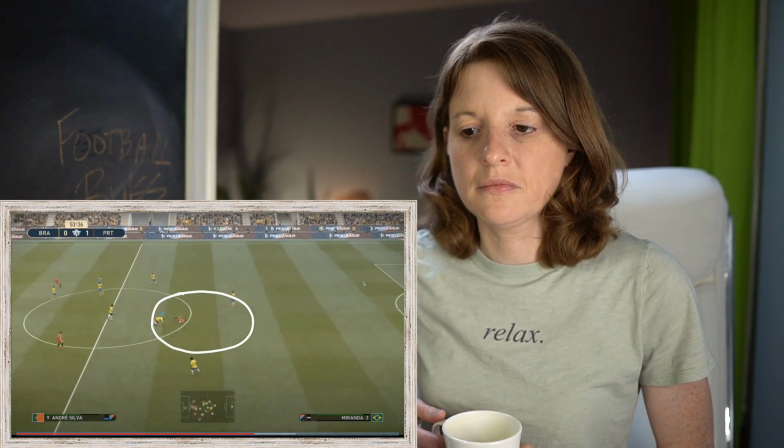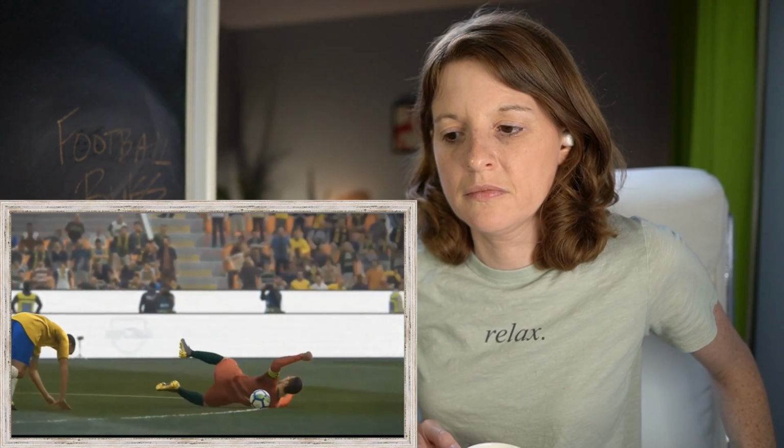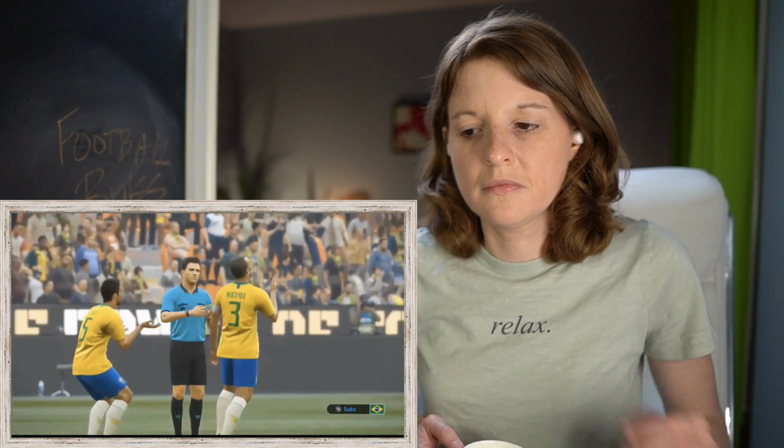If a defensive player tackles badly, then they get a yellow card. A yellow card is a warning here. It's a bad tackle, nowhere near the ball, so it's a first yellow card.